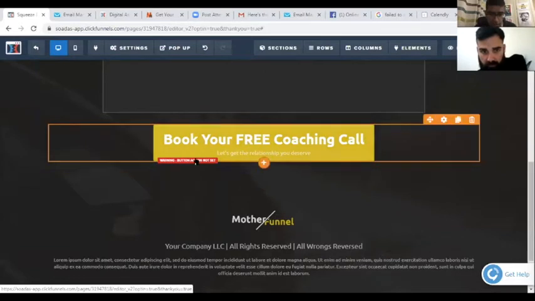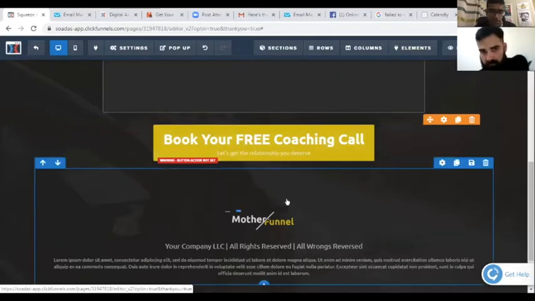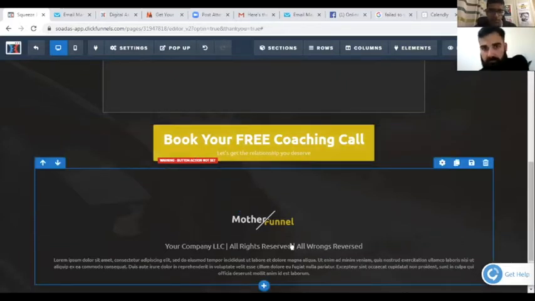look, everything else to do, you see it says mother funnel, that's just a logo, right? So you can just replace that or delete it. All the stuff at the bottom is just stuff you delete. That's just normal, right? You can add the terms and conditions again. I think it's okay. You're not asking for email addresses on this page now, so it's okay.